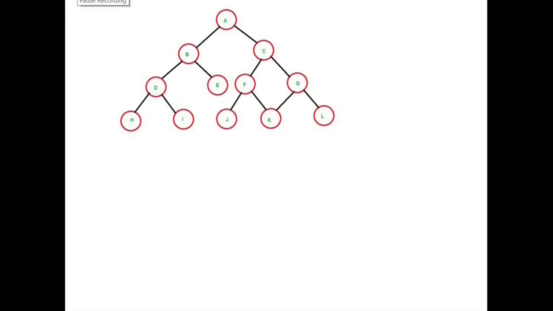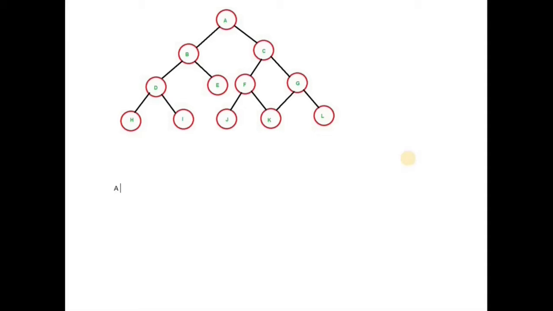So this is the graph which we are going to use to learn depth-first search and breadth-first search. Here you can see that I have the nodes from A to L. How we are going to traverse through these nodes, that is what we are going to see now. First we will go to breadth-first search. In breadth-first search, first we will visit the first node. We can select any node as the starting point. So here I am going to start with A as the starting point.